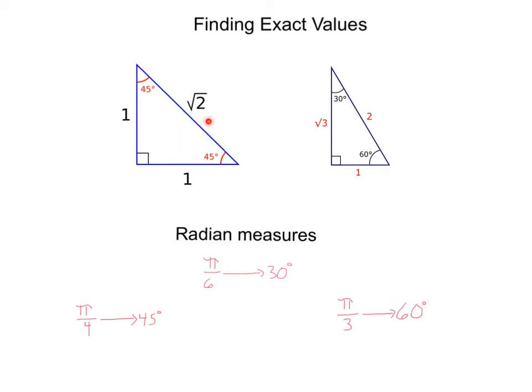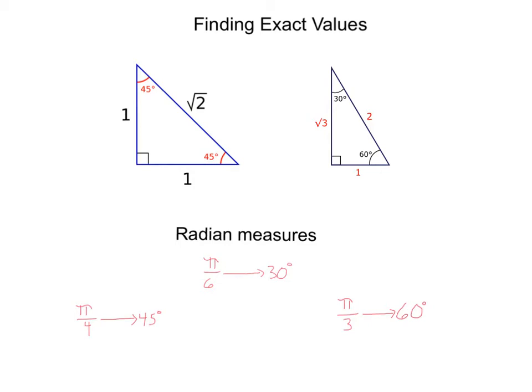Okay, first off are these special right triangles, which you may recall from previously in your math career. This is a 45 degree, 45 degree, 90 degree triangle. The side ratios are always 1 to 1 to square root of 2, the hypotenuse being the root 2. The 30, 60, 90 triangle always has the ratios 1 to 2 to the square root of 3. The 1 is always across from the 30. The 2 is the hypotenuse, and the root 3 is always across from the 60.